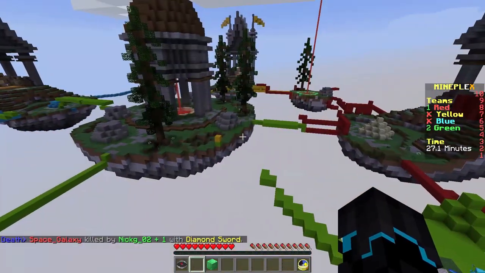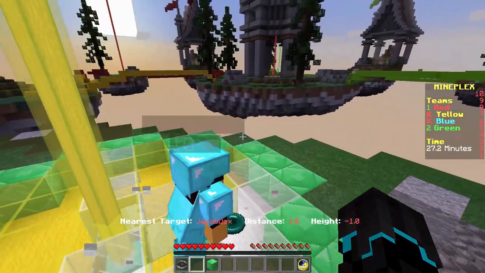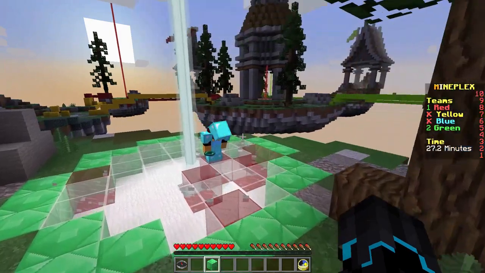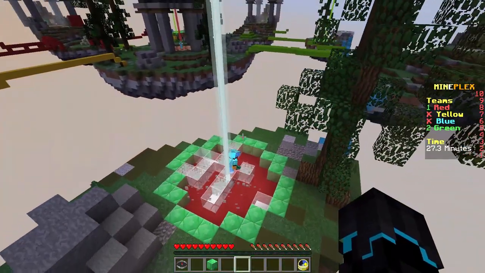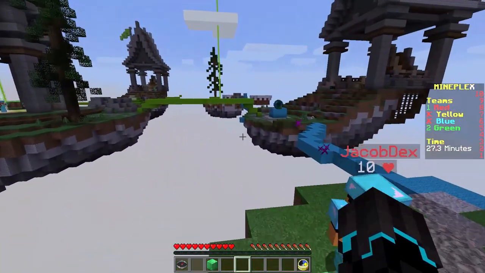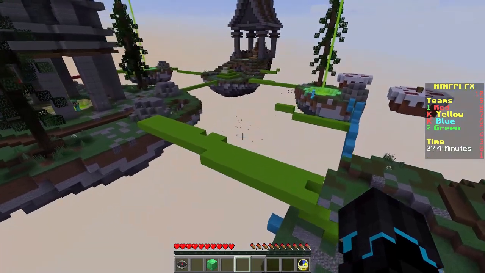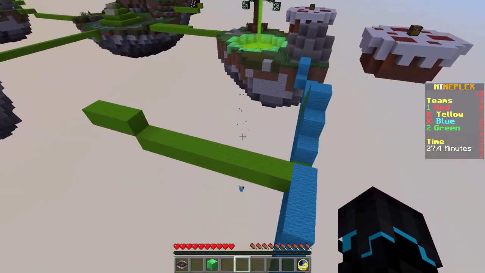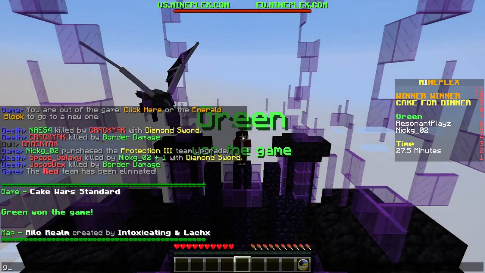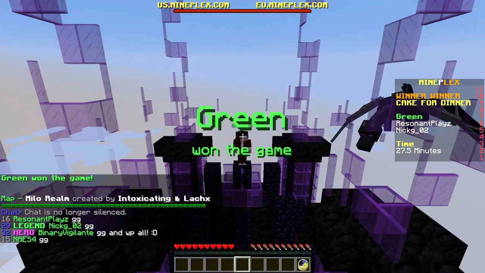But wait a second, where did red go? Alright, he's over here. Okay, now we're talking. Yeah, let's just stick to the end. Just to see what's gonna happen. And he teleports over to... Okay. Nope. Yes, green wins! That was a good game. Well played, GG.